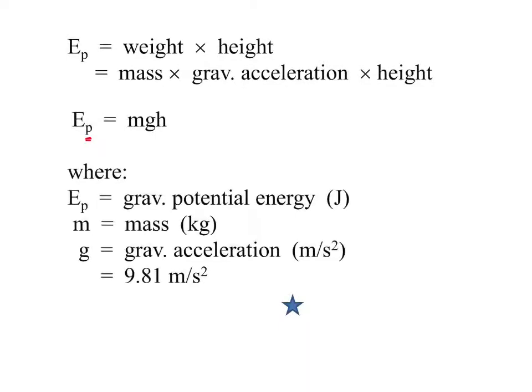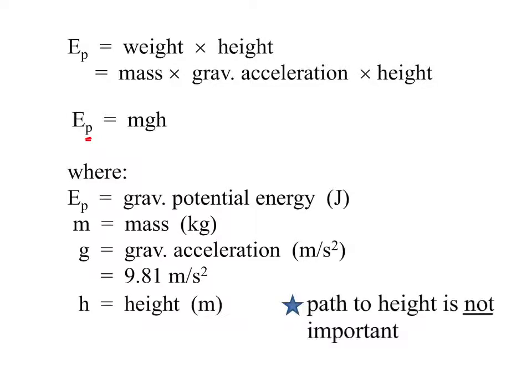So of course, I put a little p down there so we know we're talking about potential energy. But in this case, we're going to talk specifically about gravitational potential energy. M is, of course, mass. G is 9.81. And H is, of course, height. The path, by the way, to the height is not important. We just want the most direct height downwards because that's how it's going to fall. If I lift something up, not directly upwards, but kind of waving it around a little bit, that doesn't matter. I just know that when it falls, it's going to fall directly down. So I only need that height from the most direct path to the ground.